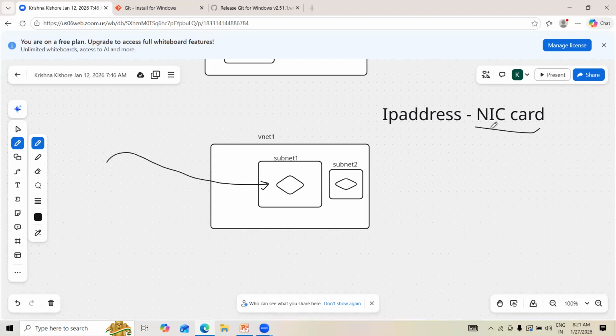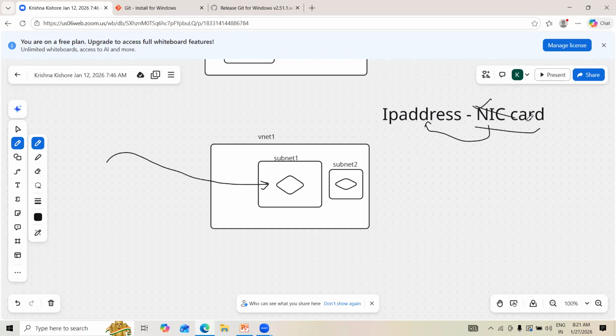So the MAC address is there, and that NIC card will get an IP. Whatever IP you're going to assign is assigned to your NIC card. You can add multiple NIC cards, and multiple IPs can be added to a single server. We can do that.